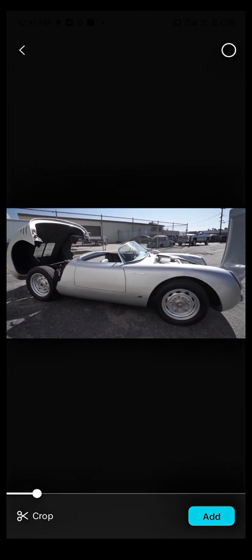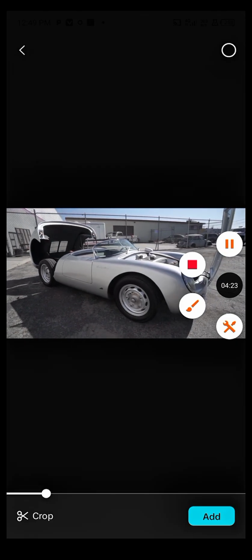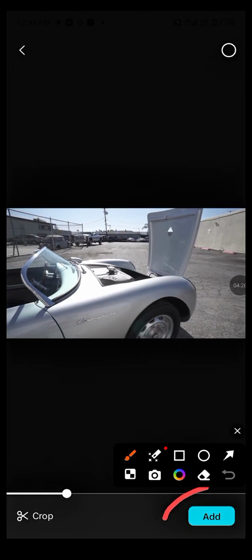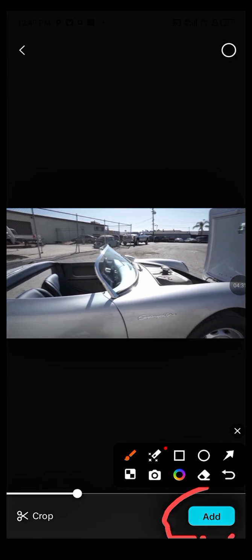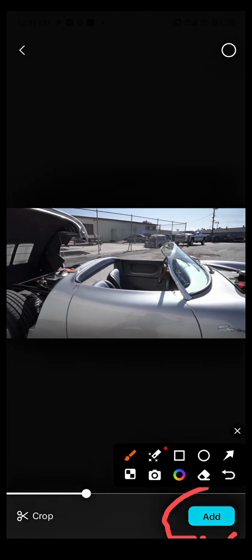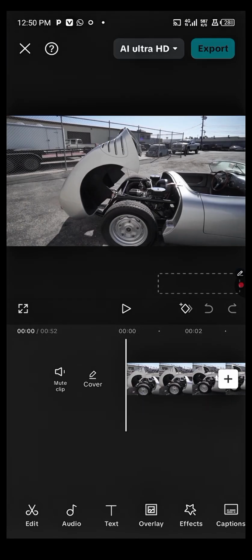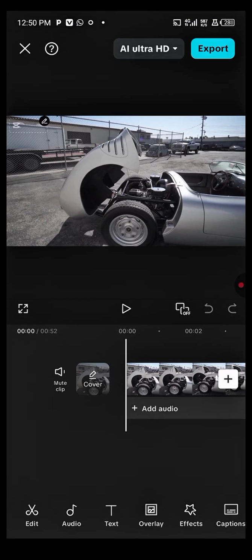Once you click on the video you want to edit, it will show add. There it is, add. This button down here, you click on it, then you wait.